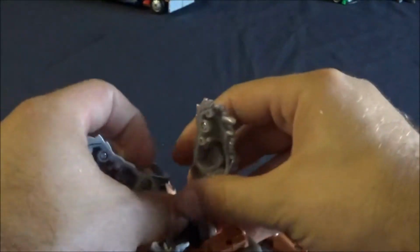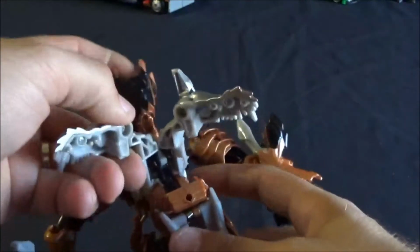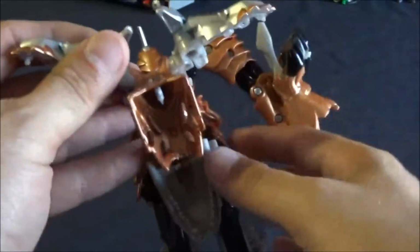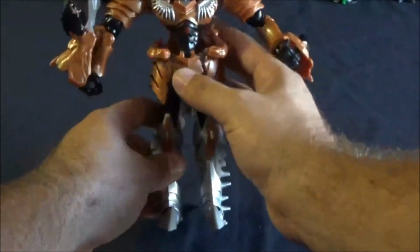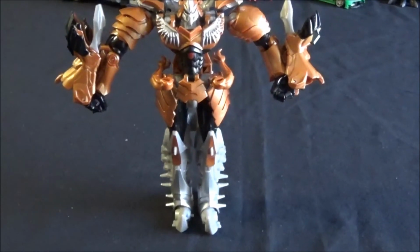You can split his jaw right here. You separate it like that, and then you're going to fold this down. Sometimes this gets in the way. Once it gets past, you fold this all the way up and fold this down, and then he is back in his robot mode.